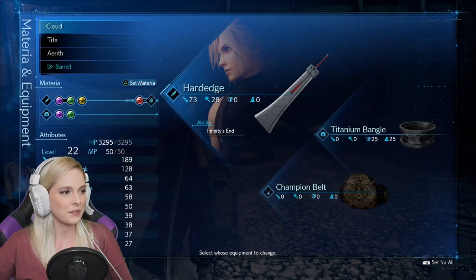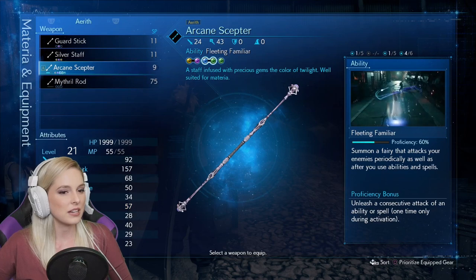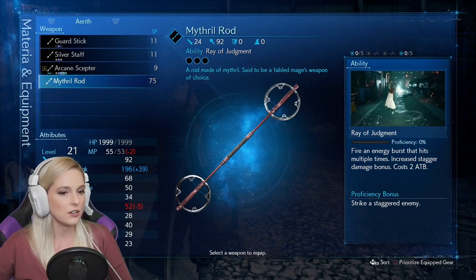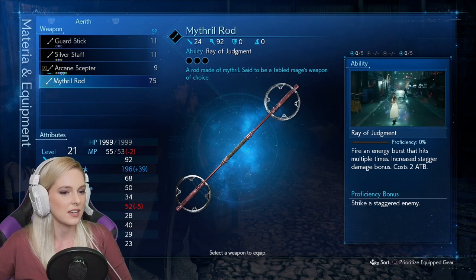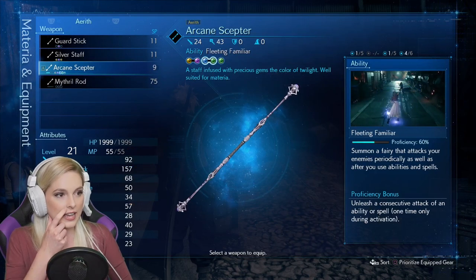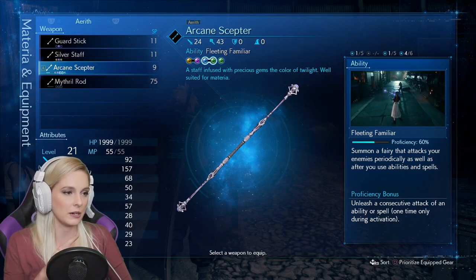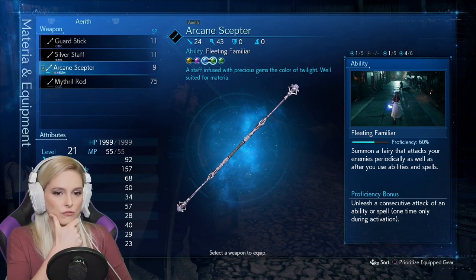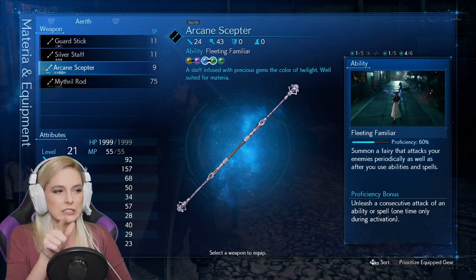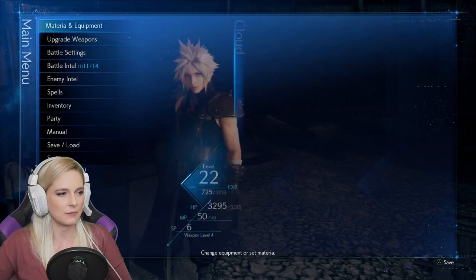Okay, mithril rod sounds like an Aerith thing, and it is! But we're not proficient in fleeting familiar yet. Fire an energy burst that hits multiple times. Increased stagger damage bonus, costs 2 ATB. That looks awesome. Ray of Judgment. But we're going to hang out with the Arcane Scepter, A, because it's a lot prettier, and B, so that we can hang out with our fleeting familiar. For now. Tempting. Yeah, that's what we're going to do.